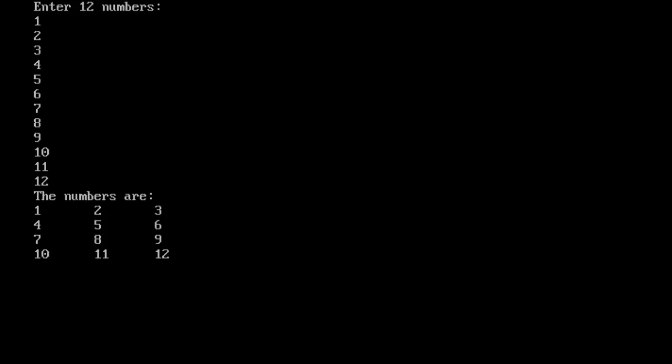Then 2 is in the position 0 1, then 3 is in the position 0 2, that is I0 J2, then 4 is in the position 1 0, I1 J0, then 5 is I1 J1, then 6 is at the position of I1 J2.